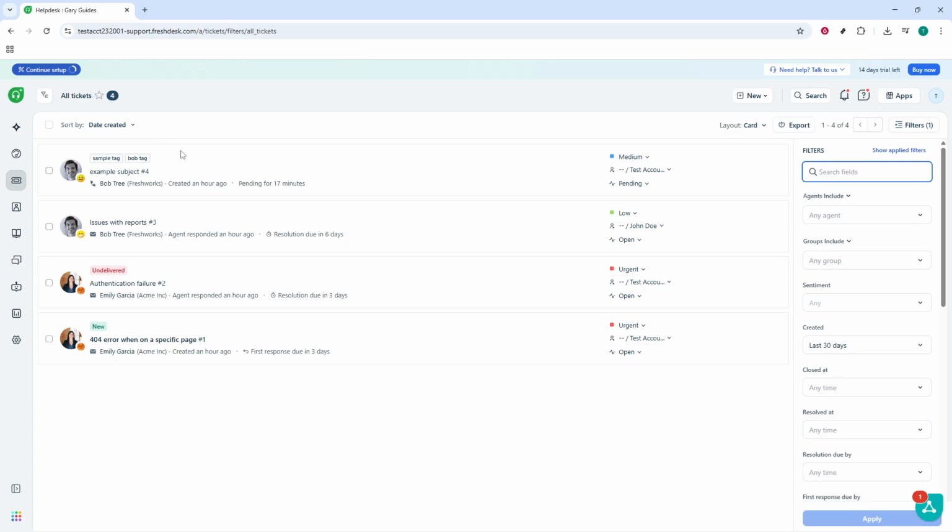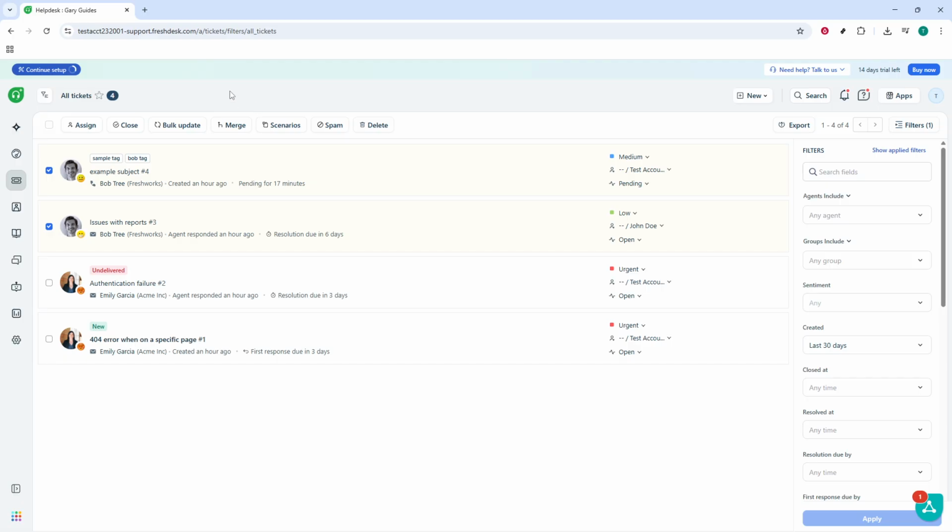Next, select the tickets you want to edit together. Use the checkboxes on the left of each ticket to pick specific ones. If everything on the current page needs the same change, click the checkbox at the very top of the list to select all tickets visible on that page. Be deliberate here. Only include tickets that truly require identical updates. It helps prevent sending a reply or changing ownership on something that should remain as is.